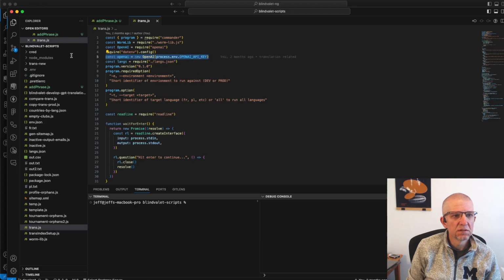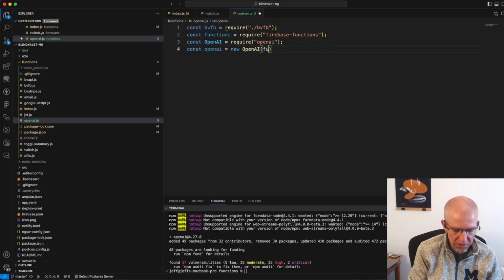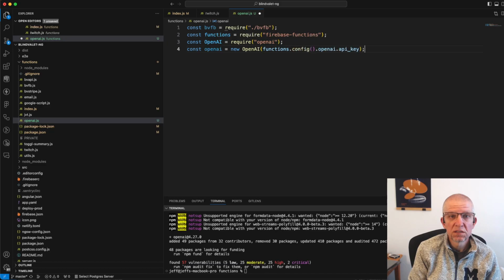Then in the script version, I brought the key in from the environment variable. It'll be a little bit different here as it's in a Cloud Function. It's going to be functions.config, and I think I just put openai.key.